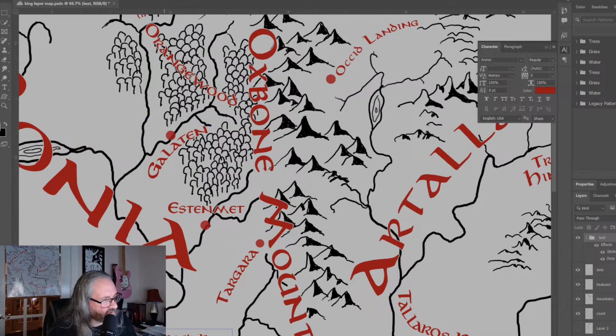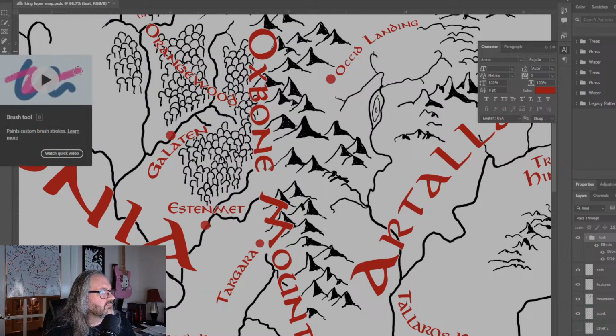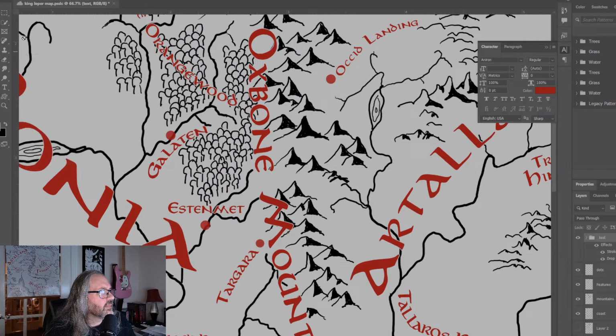I realize my dots are slightly transparent for some reason. I didn't intend that. Maybe that's why, because I clicked it. Let's go back to dots. Okay.